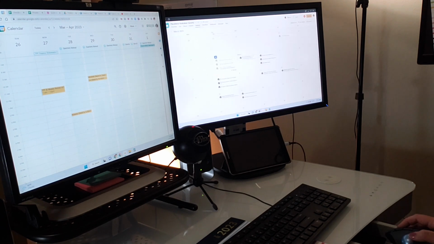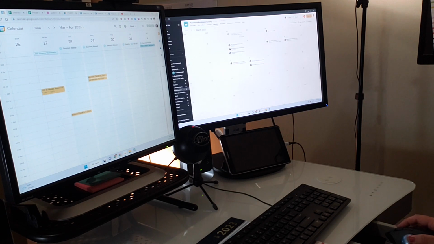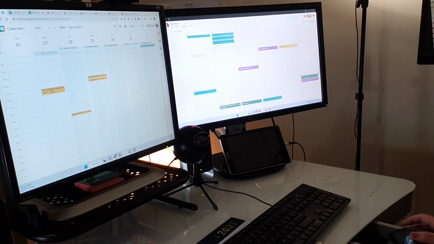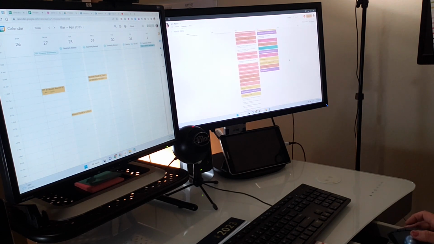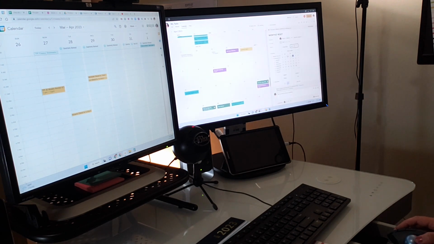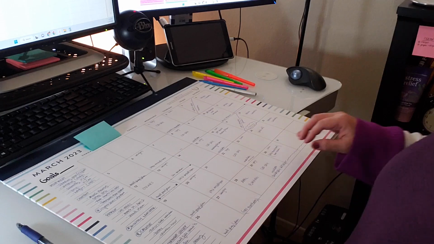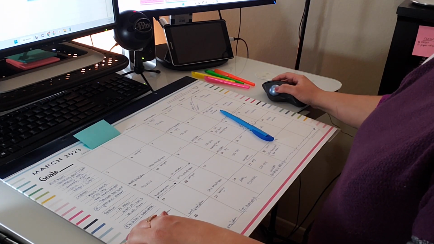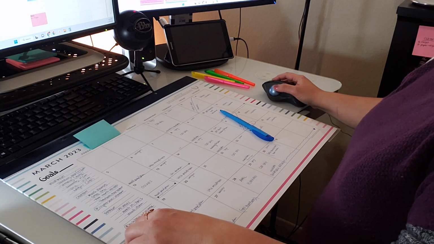When it comes to my personal life, there are a few things that I want to take care of in the month of March, and I do want to take care of some spring cleaning tasks. That's been on my mind, so I also put that onto my calendar. I think you'll see that in a little bit. But also some of the other events that I was thinking about, personally, there's not a lot of birthdays in the month of March that I know of, hopefully. Hopefully I've taken that into consideration. But the Oscars are this month, and we do have daylight savings time. So a couple of things just to keep in mind as I'm going through the month of March.